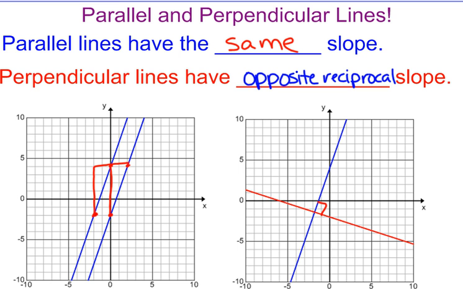Now what an opposite reciprocal is, review. If you are given the slope of, let's say, 1/3, the opposite reciprocal of that, so opposite means opposite sign. If it's positive, we would make it negative. Then reciprocal, you flip the top and bottom, so numerator and denominator flip-flop. So it would be -3/1 or -3. That's how we find the slopes of those two different types of lines.